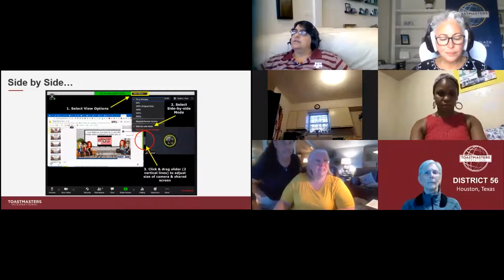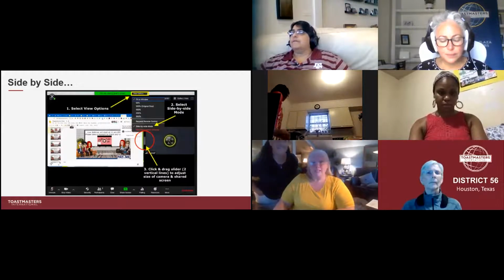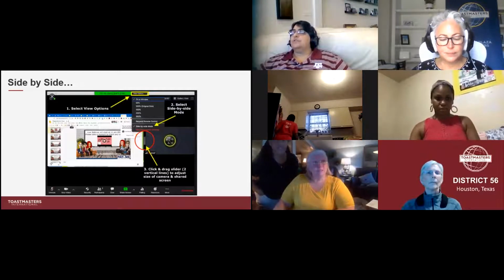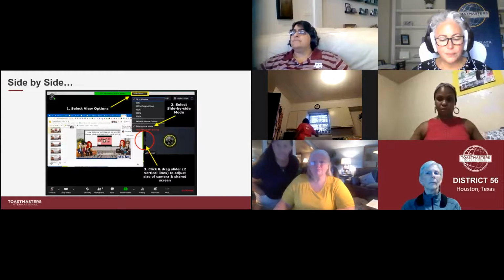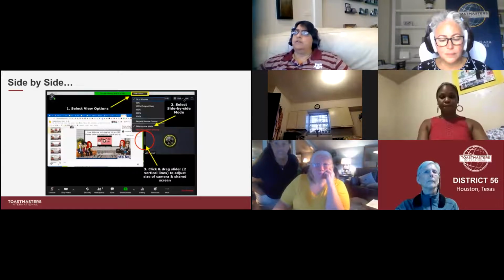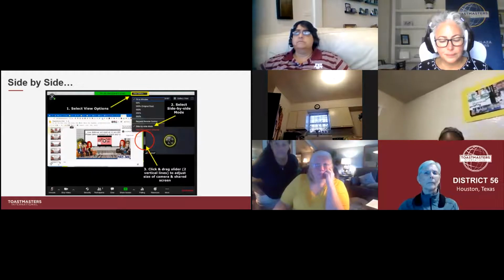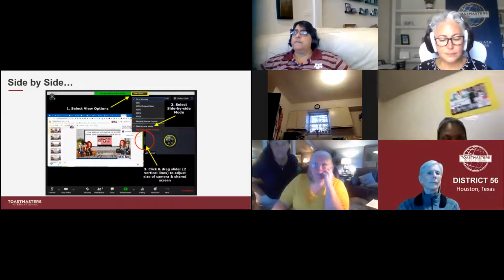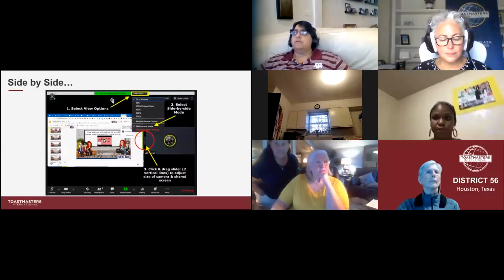No, I have annotate, hide video panel, zoom ratio, and exit full screen. Oh, do I need to exit full screen to do it? Try exiting full screen, maybe. Okay, and then view options, and it still doesn't show. That is interesting, because usually right up there is where it says that. I wonder if you've done something special to pop your gallery view out of your standard. I don't know. Okay, regular gallery view. Now let me try it one more time.